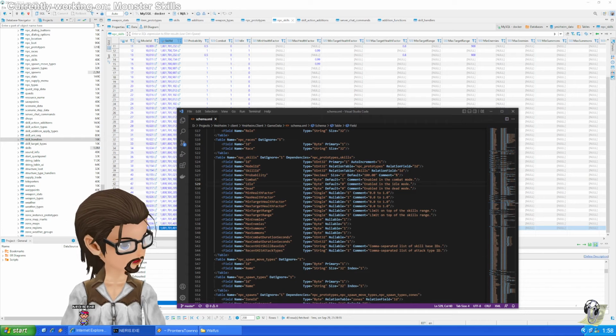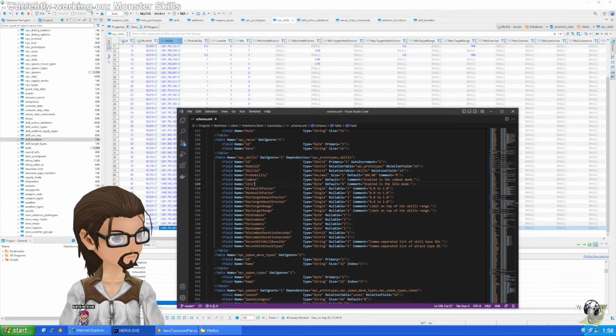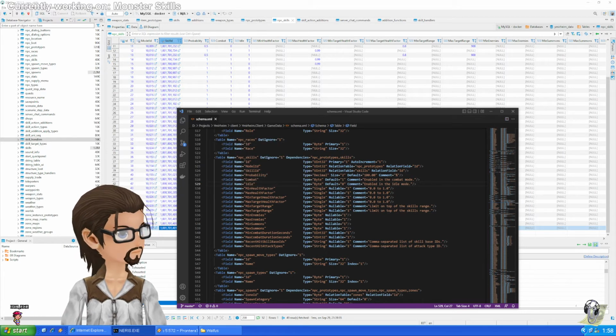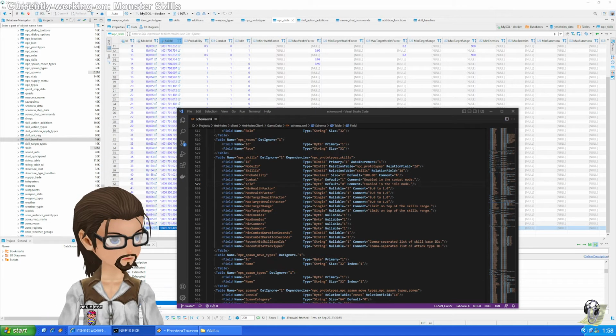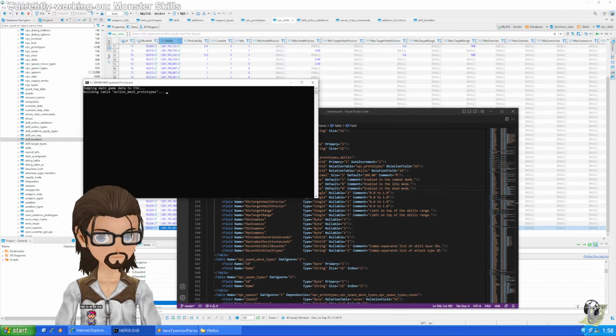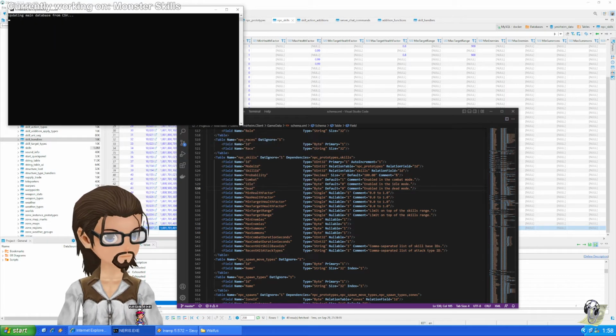Wait. Did I commit everything that I wanted to? Because this is the structure change. It can mess up a lot of stuff. Yes. Okay, great. Now we can generate the CSV file and import it back.